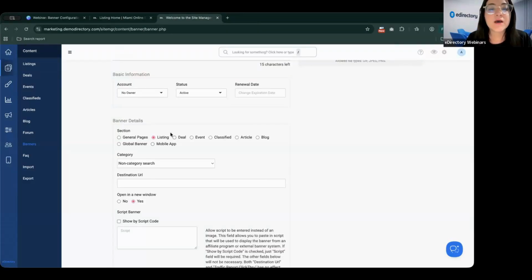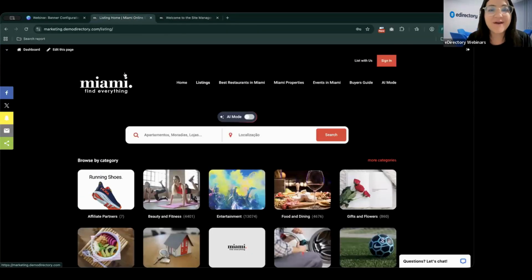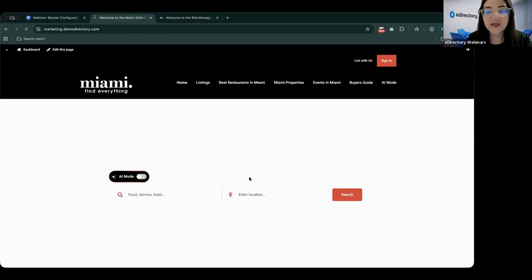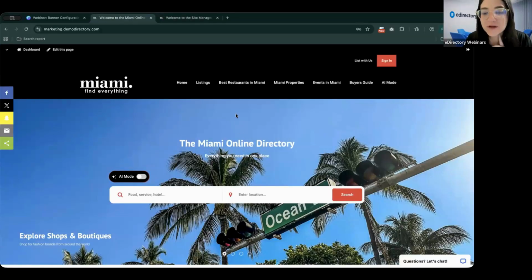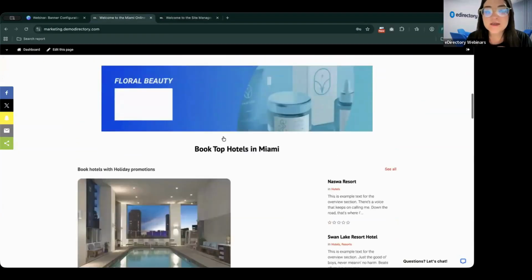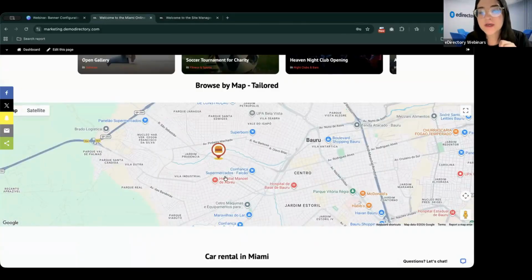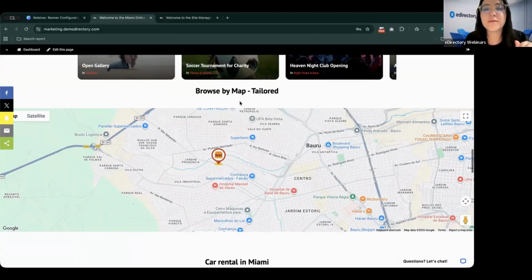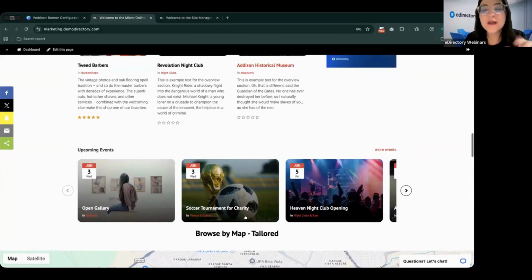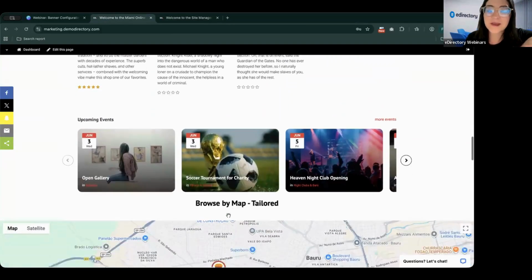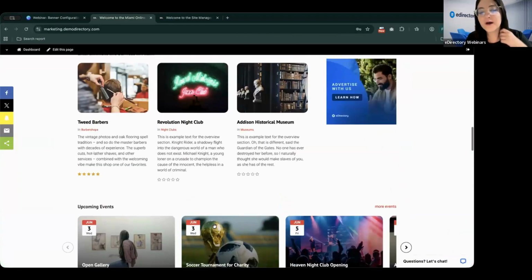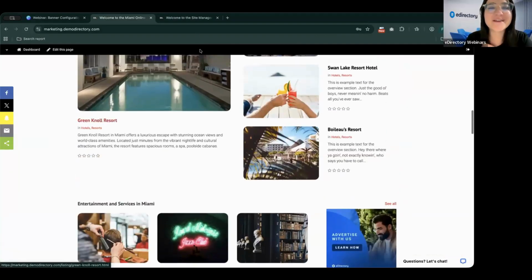All right. Oh, I had a question about our map. Let me go back just a second. How do you put the spots on the map like yours? I think you're talking about this one, right? The Browse by Map. This is actually a plugin. I use this one because I was creating another webinar. I have a webinar about this, and we actually send out some pins that you can add here and customize yourself. So I can send you. I'm going to get your contact to send you all the details and the pins as well. They look really good, right? They are super cute.